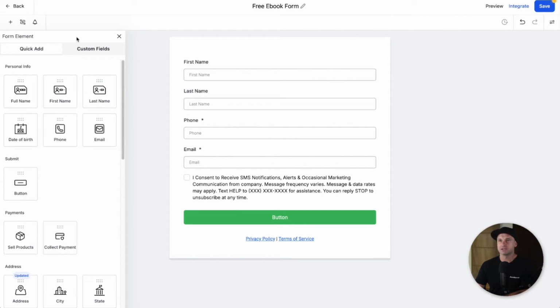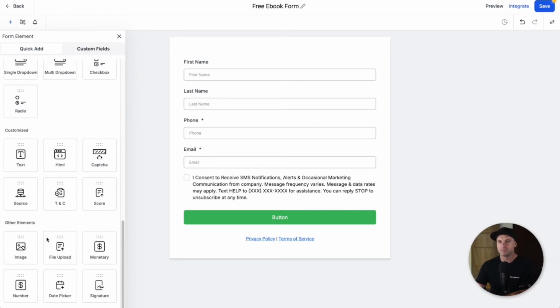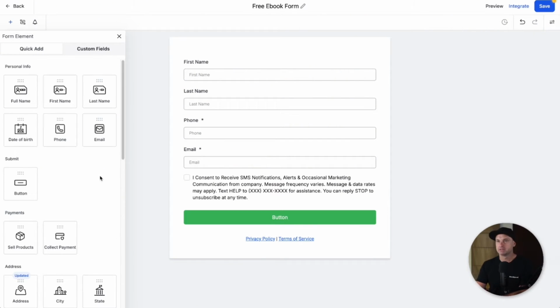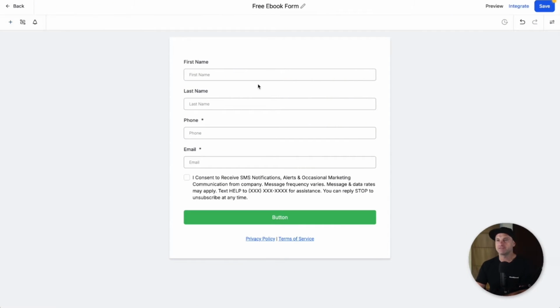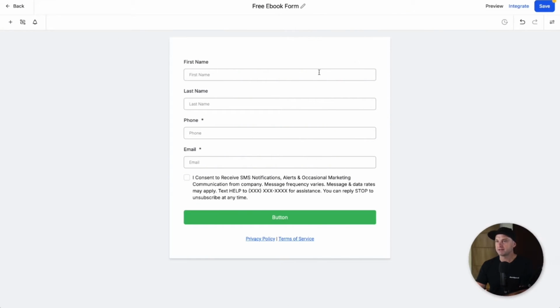Now on the left, you can see if we close it once again, press this little plus, this has got all the different elements that we can add inside of this form. Now, most of the time, you probably won't use 90% of these. It all depends on what business you're in, what industry you're in. Me personally, I generally just have first name, last name, and email. If you're someone that likes to collect phone numbers too and give consents, these are all here too. So just for the sake of this video, I'm just going to leave how things are.